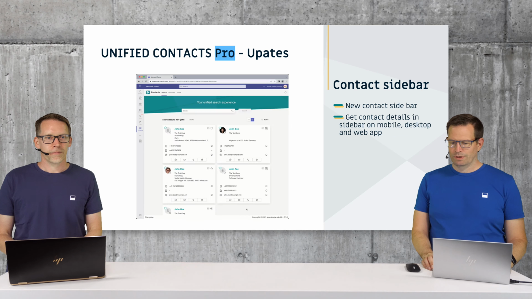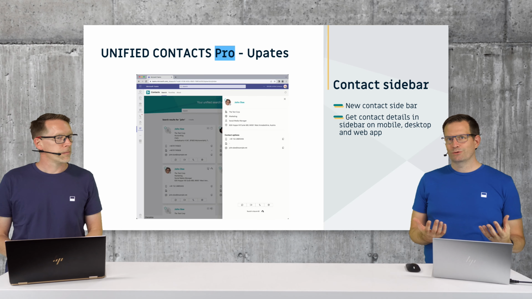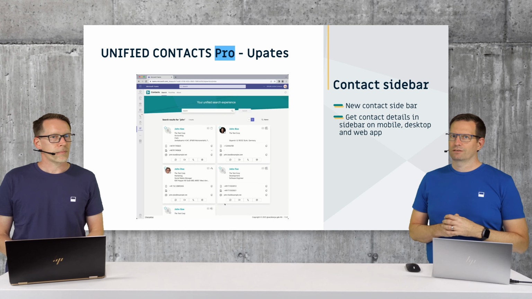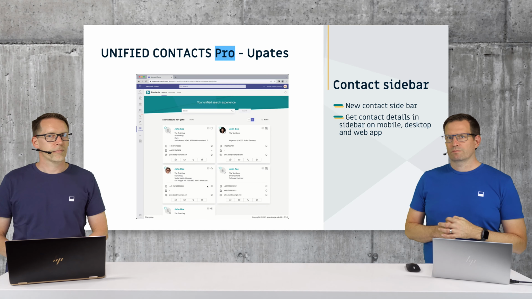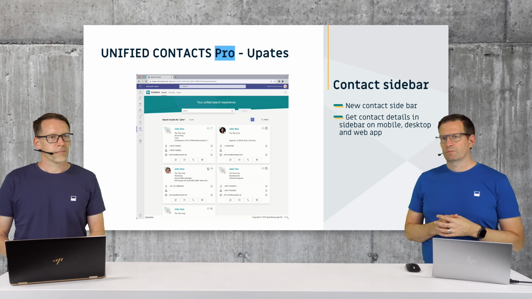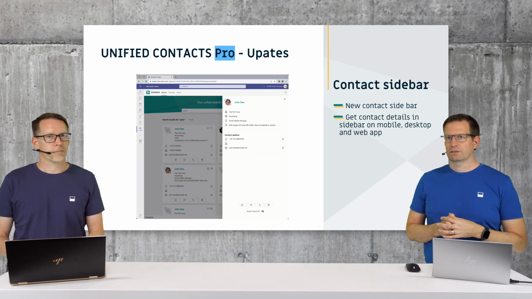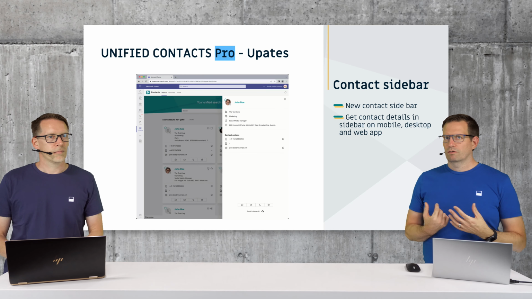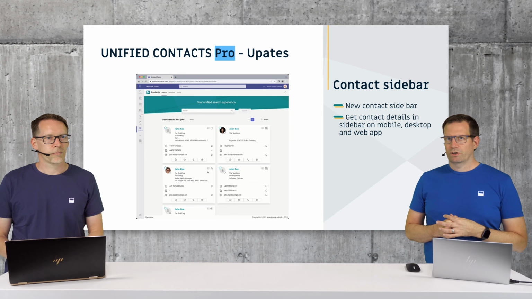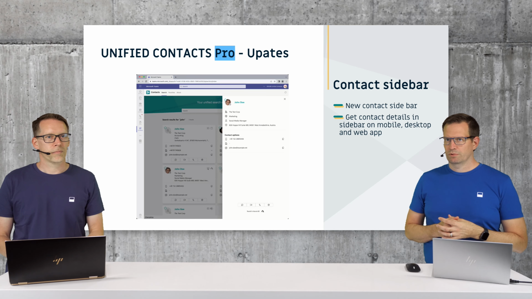So true. And then we also provide an update for the end users regarding the UI, the look and feel of the app. You have another icon on the contact card, and when you click on it, you can see here in the animation that you get a sidebar from the right side, and all the details of the contact card are visible.